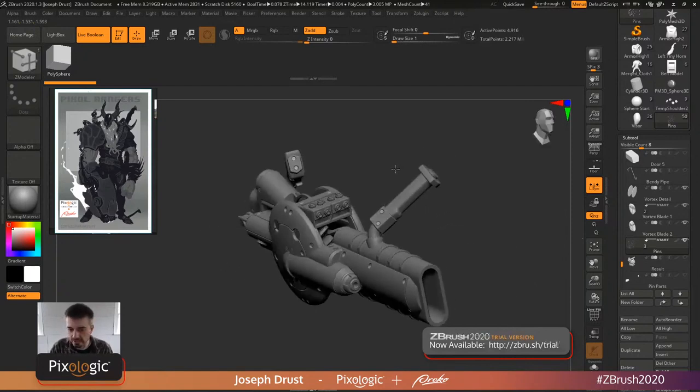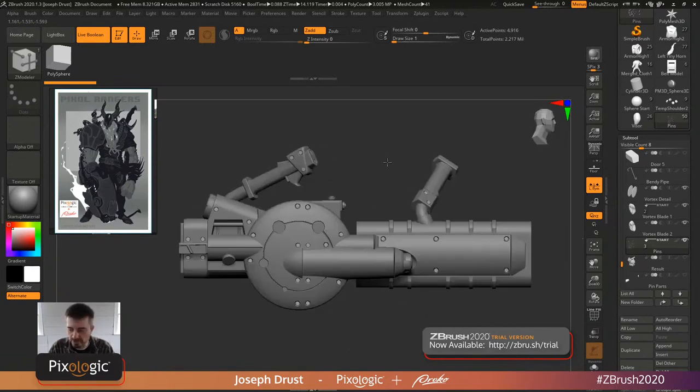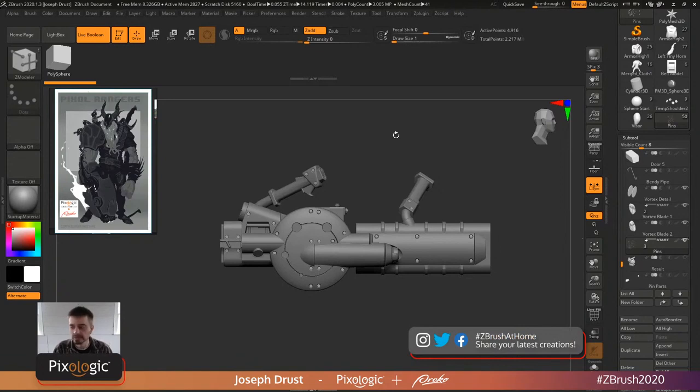And so yes, the gun right now is in a separate file too. So oftentimes I'll build, as I mentioned earlier, I usually separate everything out. And this just allows me to focus on one thing, and when I'm finished with it, I can throw it in the other mesh. Oftentimes too, I'll take my finished parts and do a decimated version of that entire mesh. So that mesh as an entirety is very, very lightweight. It's not going to be the final, but it's lightweight. And then I can bring that into this scene with the weapon.